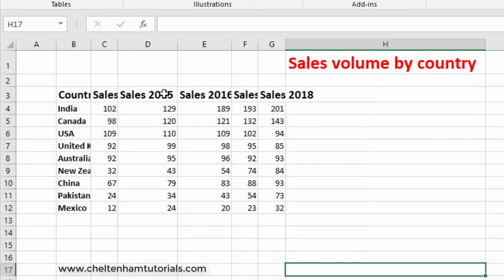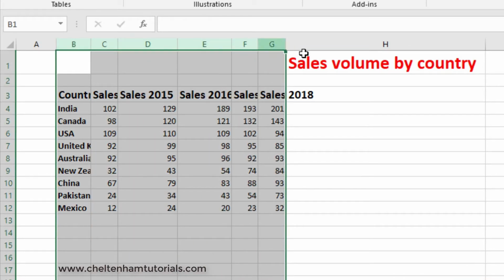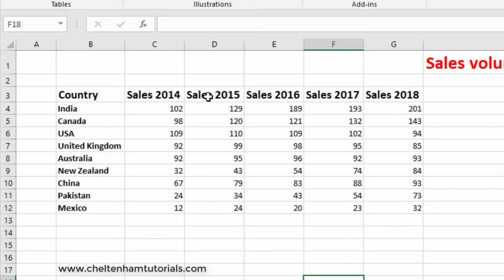So this was how it looked originally, all messed up. I clicked here and just dragged across to select all the relevant columns. And you go to any one of the little lines here that separate the columns. It doesn't really matter, if I go there or there or there, same difference. And if I double click, that automatically resizes everything to accommodate the data within the cells.